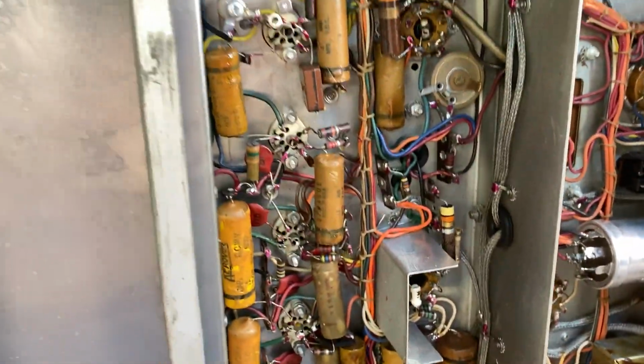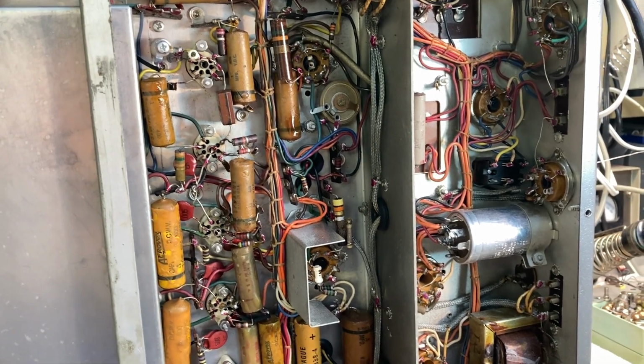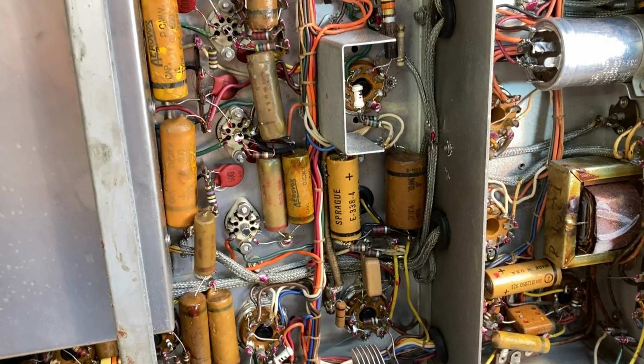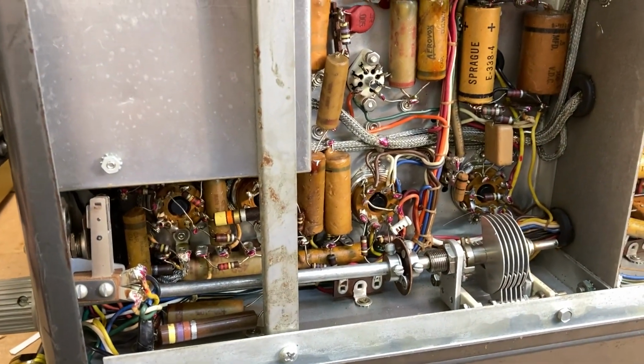It still has all the original caps. Get some light in there. All the original caps. Sprague. This is gonna be a fun job.